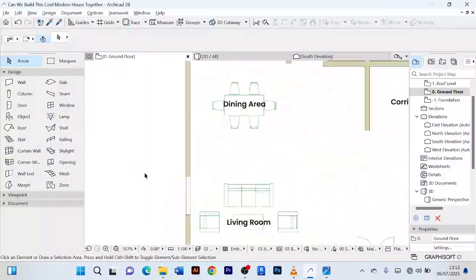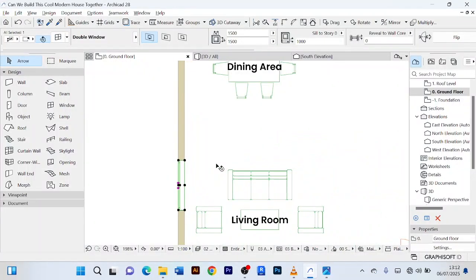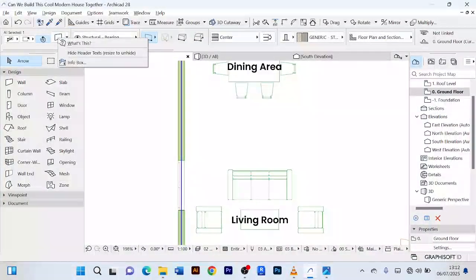Let me just stop there for now. I'm going to click on this window. Then I want to open the settings. You can open it from here. You can right click on the window, go to window selection or wall selection settings, or you can come from here.